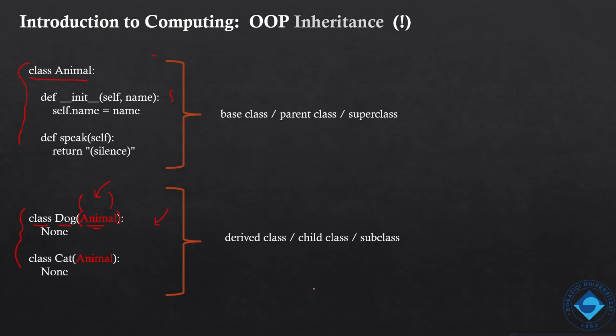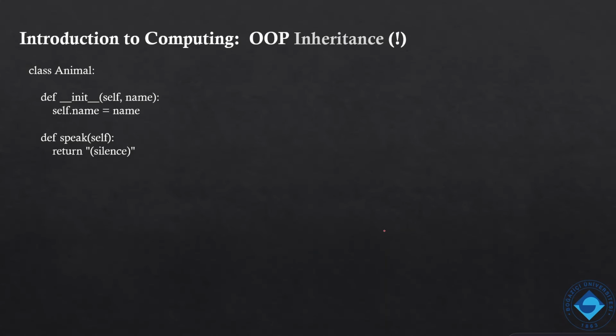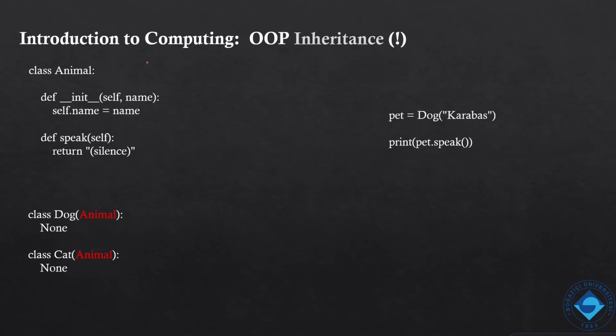Also, in terminology, they call these classes superclass, parent class, base class, or subclass, child class, or derived class. But in this module, I prefer to use superclasses and subclasses, right? Okay, again, same example. Here we define our superclass and subclasses, and we are taking inheritance from animal.